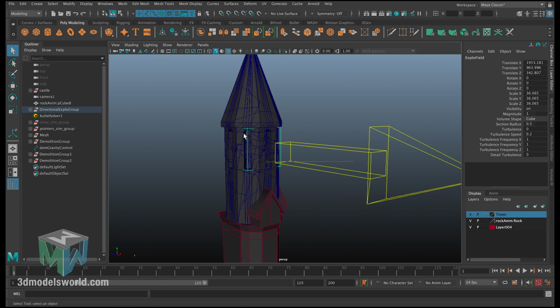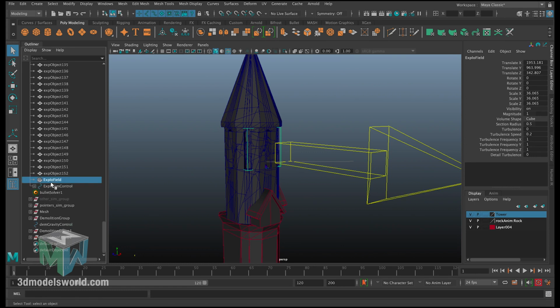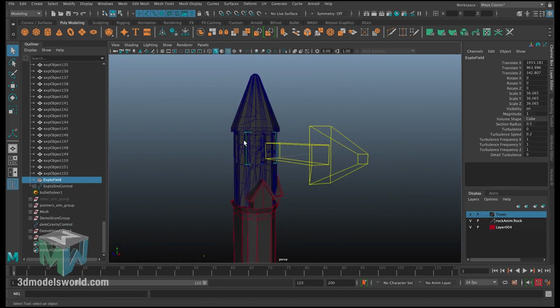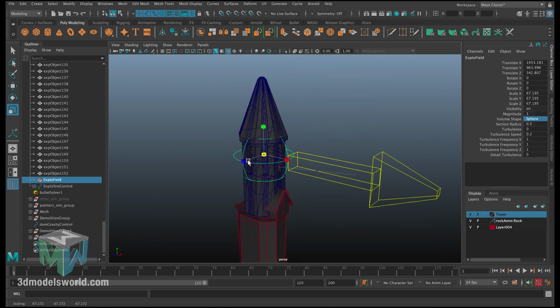And another thing, if I select the explode field, this controls how the explosion is going to happen. Right now the shape of it is a cube. I like to put it as a sphere, and then we can scale it. Scale will affect how much area it's influencing. So let's scale like this to make sure everything is influenced.